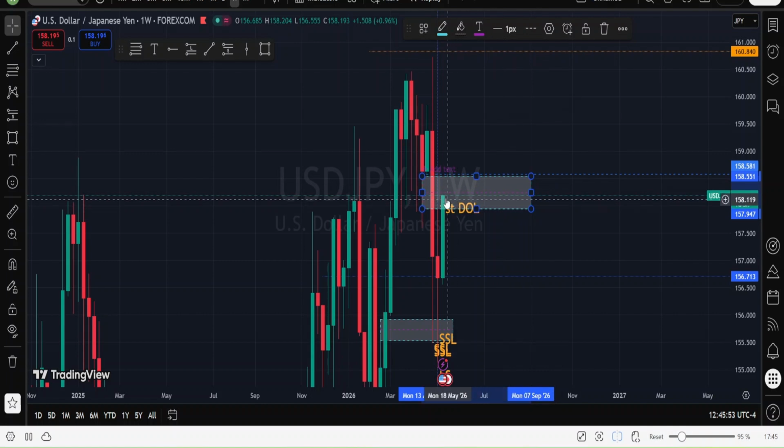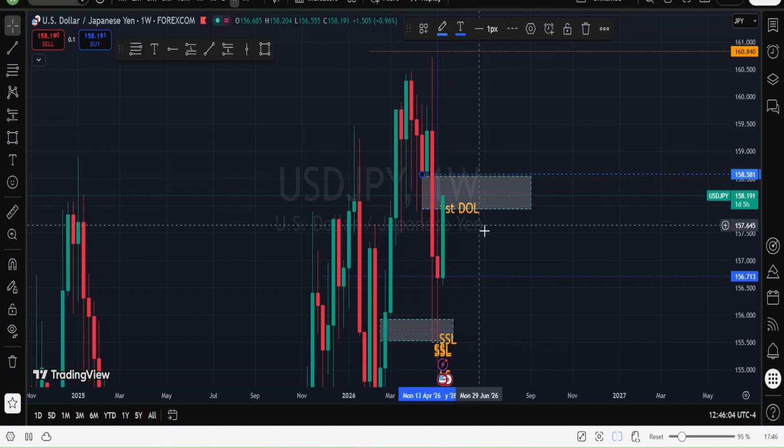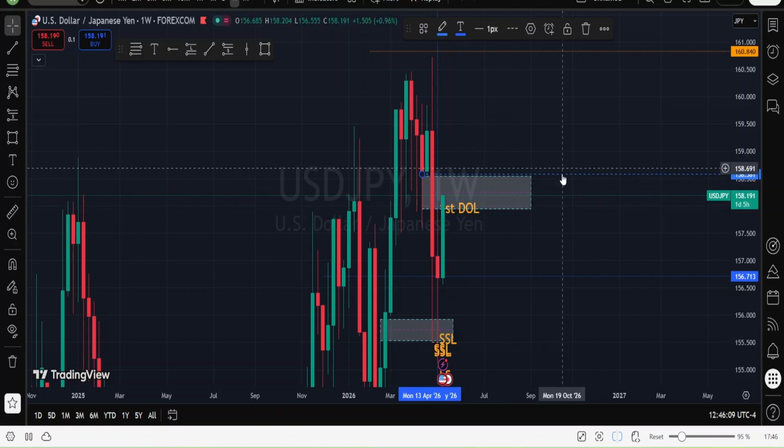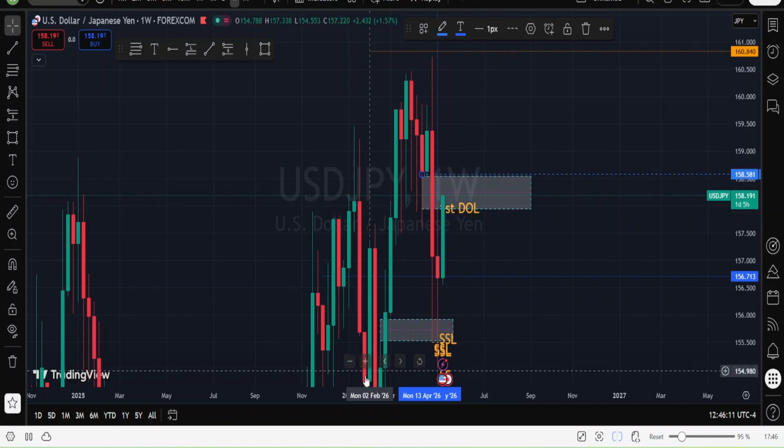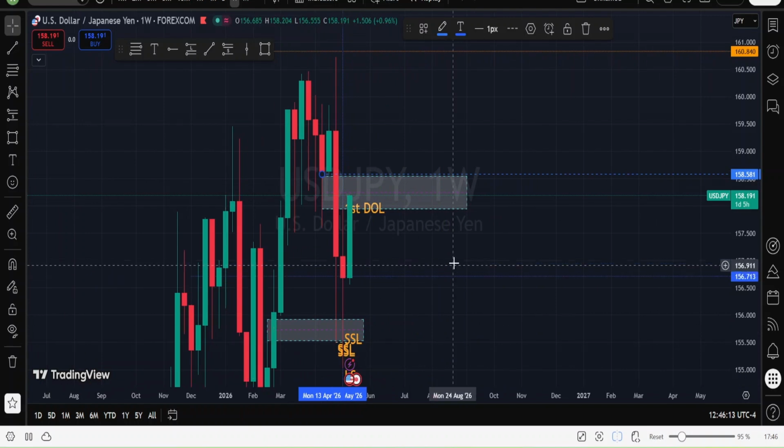If I hold much, it would probably be on the main threshold of this fair value gap, and the next exit, if I'm still holding a little, will be the order block. If price did not reverse or turn around on this fair value gap, the next will be on this before I start looking for another bias, for another trade.